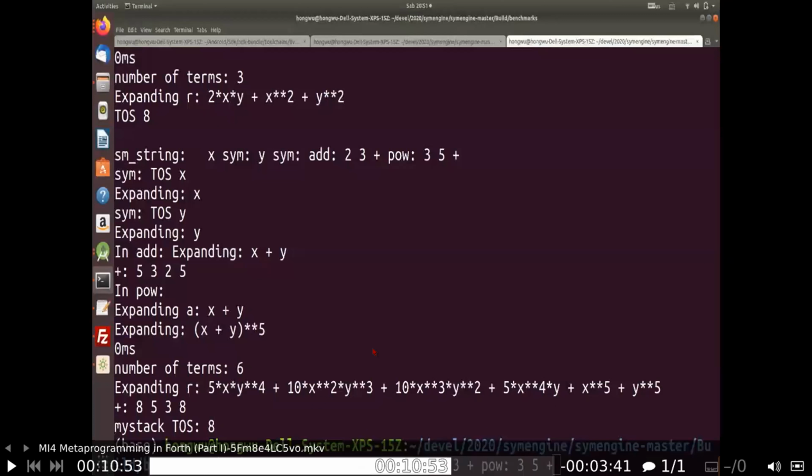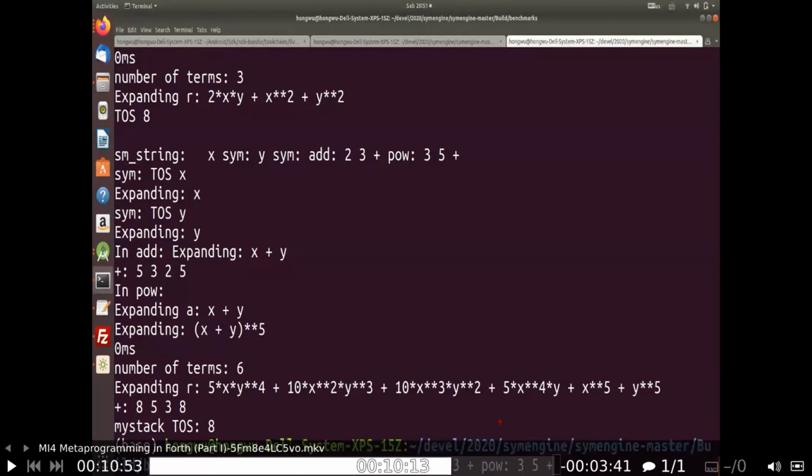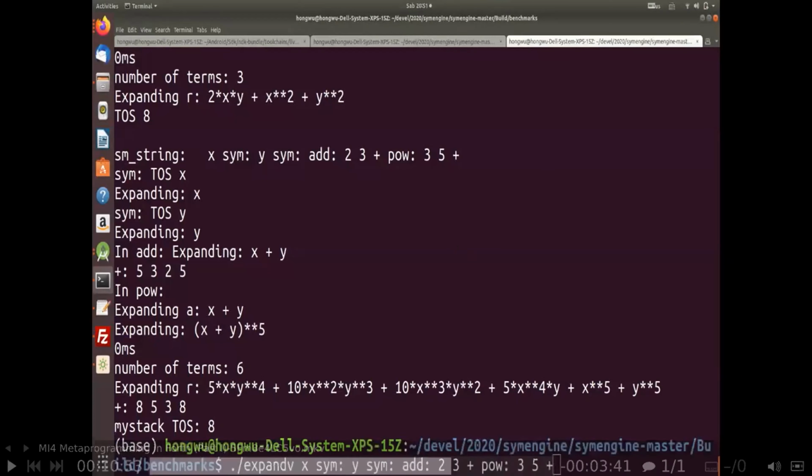Now this screen is another interesting project called SymEngine. I renamed it SymForth, as in S-Y-M-F-O-R-T-H. You can see the details inside the video. SymEngine is actually a C++ symbolic mathematics package.